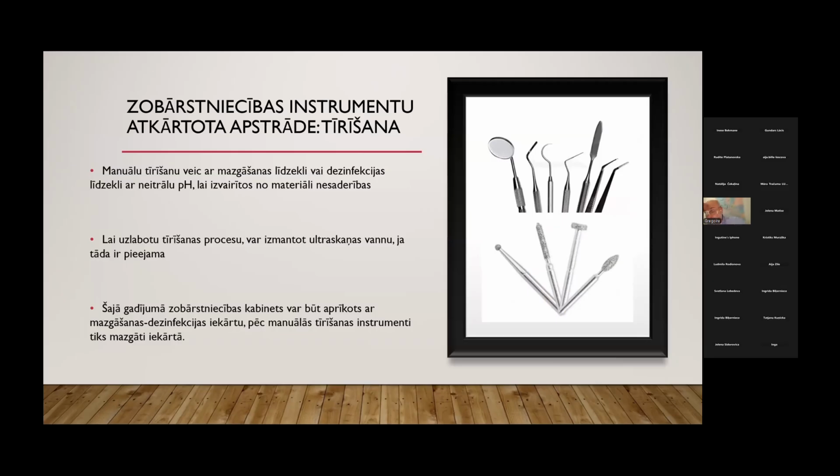So the reprocessing of dental instruments, honestly, will be exactly the same as the instruments in the hospital. So first of all, you will do a manual cleaning, which should be done with detergent or detergent disinfectant with a neutral pH. This is very important to avoid incompatibility and corrosion. We were talking about corrosion earlier, so you want to avoid this corrosion for the material.